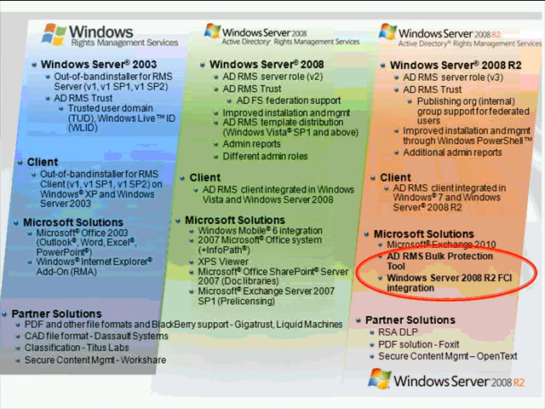Then that's been expanded for your SharePoint and Exchange type of environment. And in Windows Server 2008 R2, we now had the AD RMS server role version 3.0, with publishing and group support. On the client end, we have Windows 7, which is now leveraging a lot more features from Windows Server 2008 R2. And again, we can have Windows Server 2008 R2 as the client, depending upon if you're using that as a client environment.